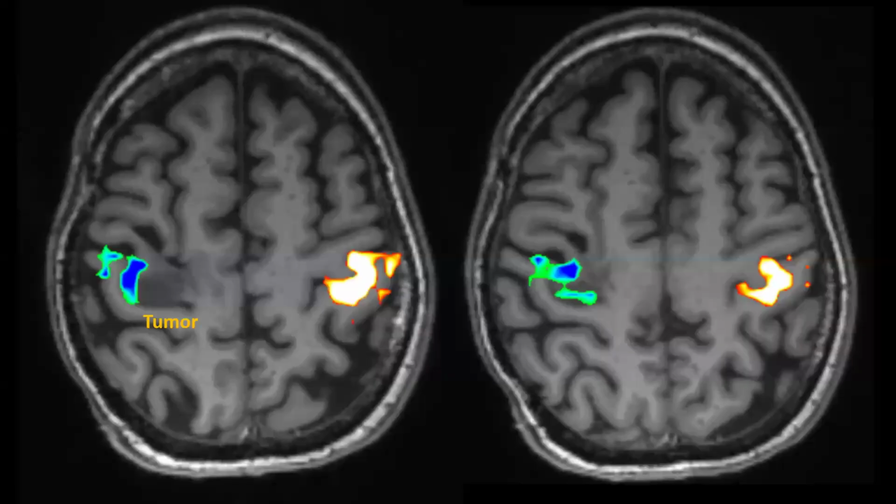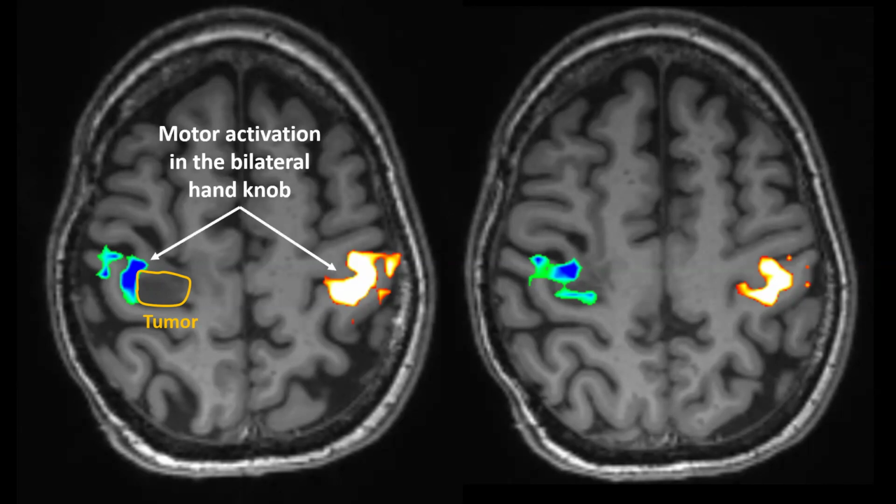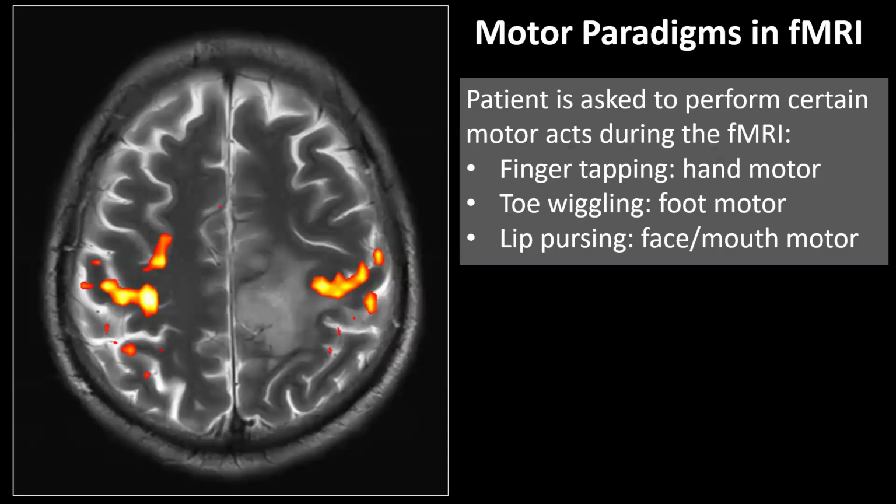So this is a clinical example. Here we knew that anatomically the tumor located here was located in the hand knob area of the precentral gyrus, but the surgeon wanted to be sure that this was an active area and he needed to be very careful during the surgery. So we did an fMRI, the patient was finger tapping, and we see motor activation in the bilateral hand knob area located on the right side next to the tumor. So extreme care had to be taken during the surgery to avoid the patient suffering from an arm or hand paresis. Let's move on to the next example.